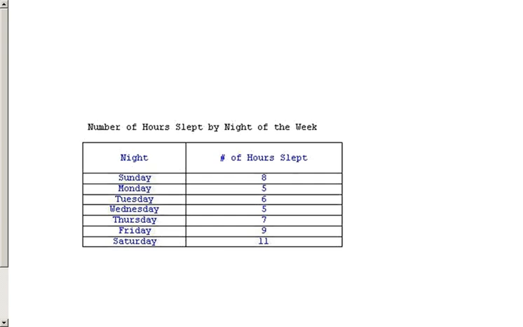Then I also would like you to construct two different graphs. The first one is fairly simple. The number of hours slept each night during the week. So this is the data for you. We've got the night of the week and the number of hours slept. So I'd like you to create a line graph that is going to show me this title. The horizontal axis should be your nights, and you can just use an abbreviation for them. And then your vertical axis will be the number of hours slept. Determine how you want to set up your graph in terms of the numbers.